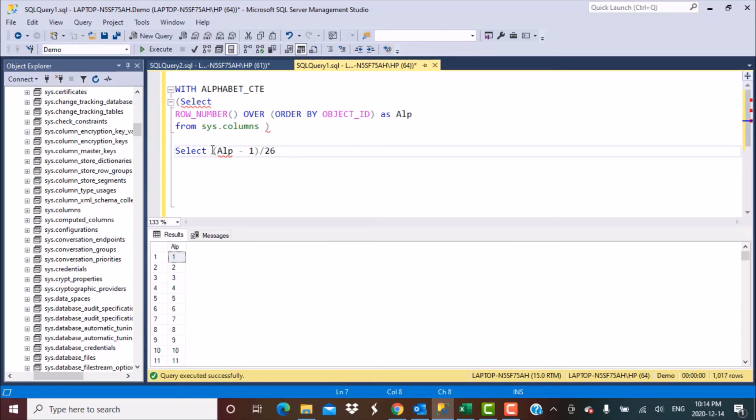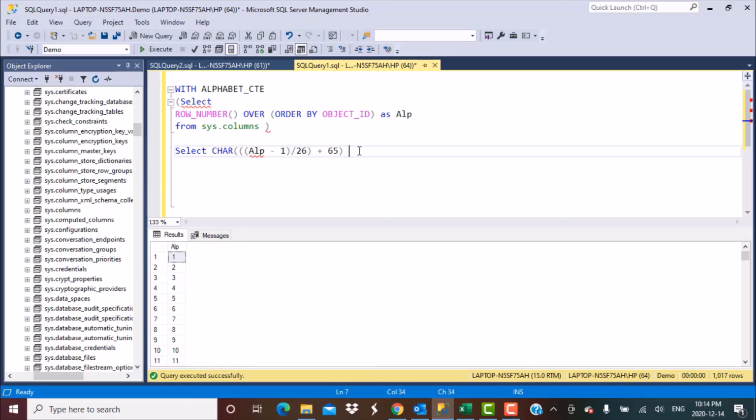Whatever result we get, let's put this again within brackets. We have to add 65 to it because we want the equivalent ASCII character for A, right? So we add 65 to this, and then we can convert this whole thing to character.